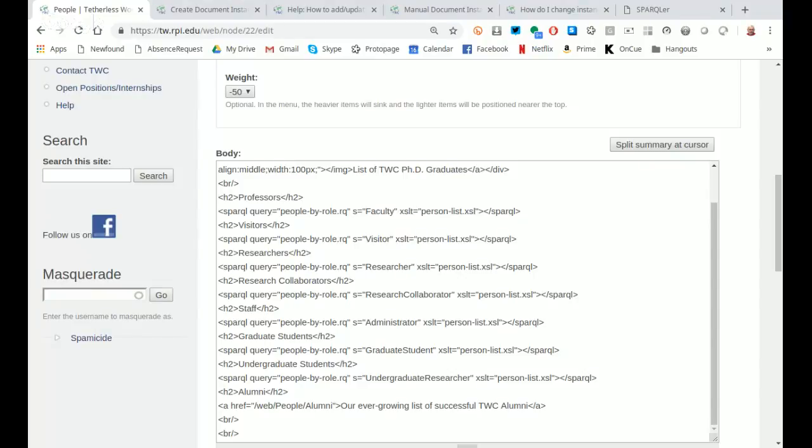But then look, we specify the same stored query for each of those listings, for each of the roles. It's the same query. Well, how do we differentiate? We're passing in this parameter, which is the role. So we're executing that query in different ways. We're executing this people by role query, but passing in faculty.